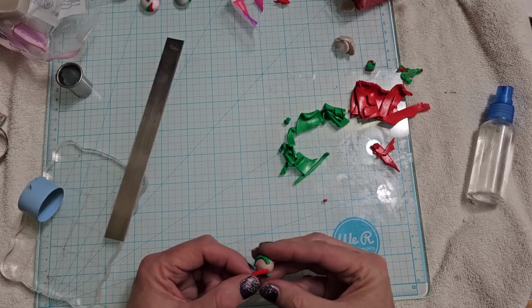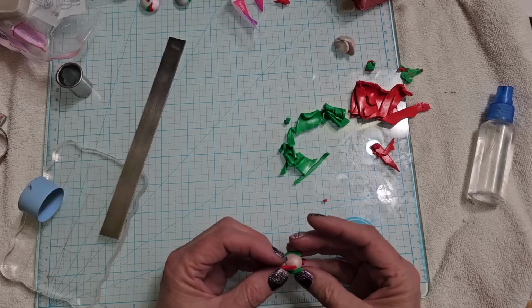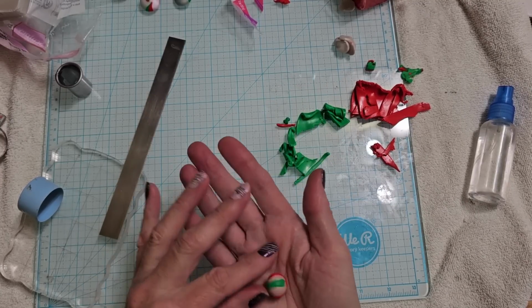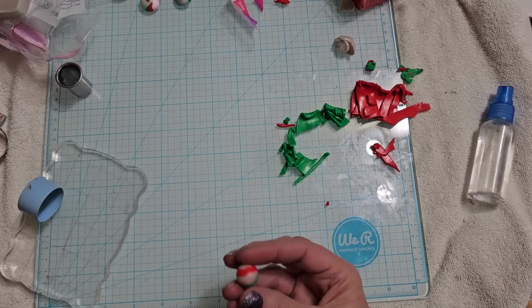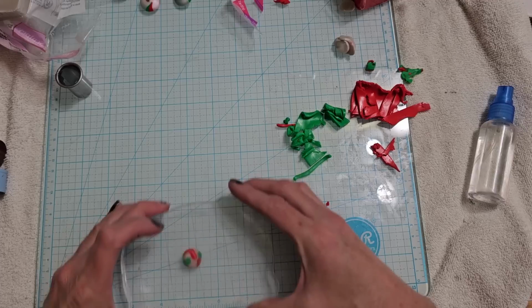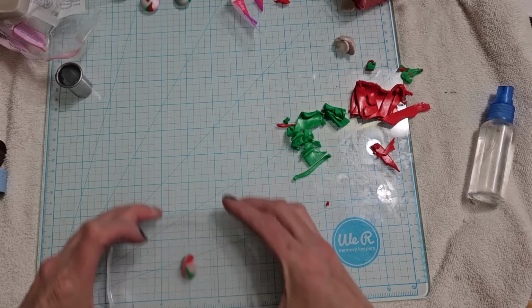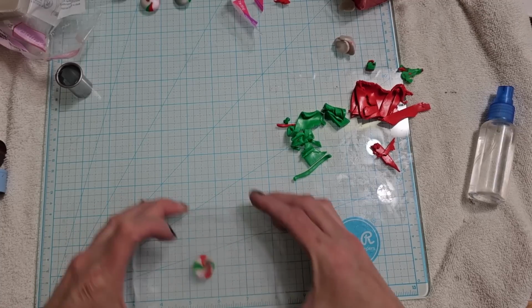You know, you could also do 2 stripes. You don't have to do 2 of each. Okay, that over there. I'm just going to kind of get it into a round shape. You can see that that's not perfect. So you can kind of do it all different ways. If you just want that swirl on the bottom, I'll show you how you can do that as well.